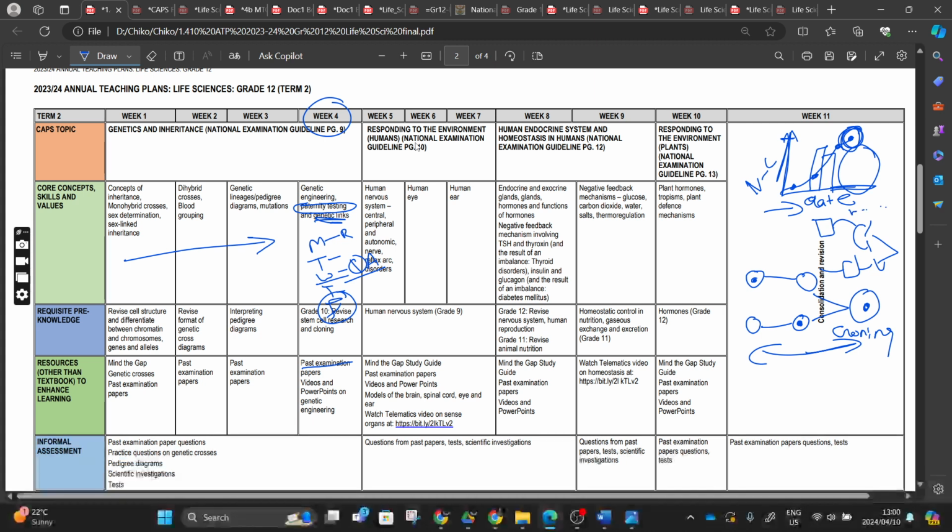You still remember, right? So those are the questions that they are going to ask you. This is the manner in which they are going to ask, right? So if I find other questions, I will come and show you what I was talking about, right? But we can also go to our previous question papers, the ones that we did recently, and see how the questions were asked when they related to genetic engineering, right?